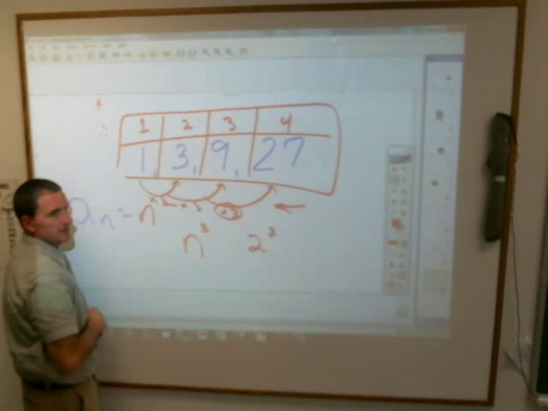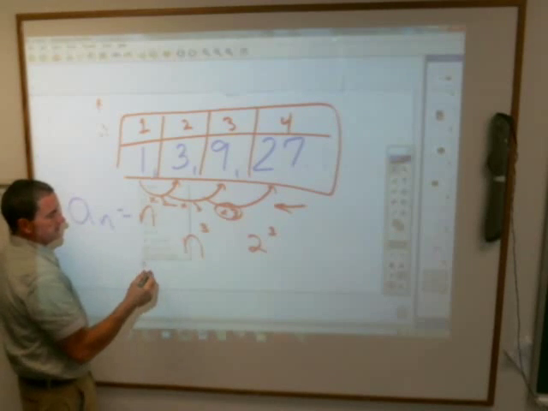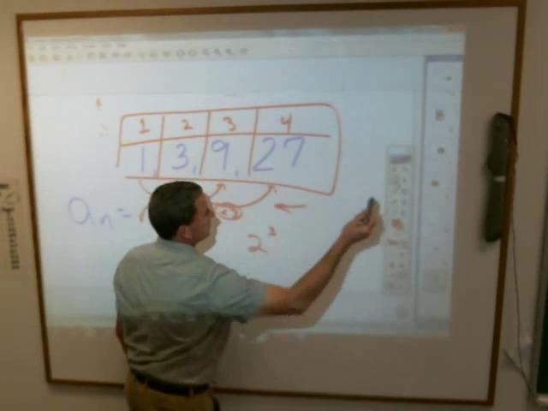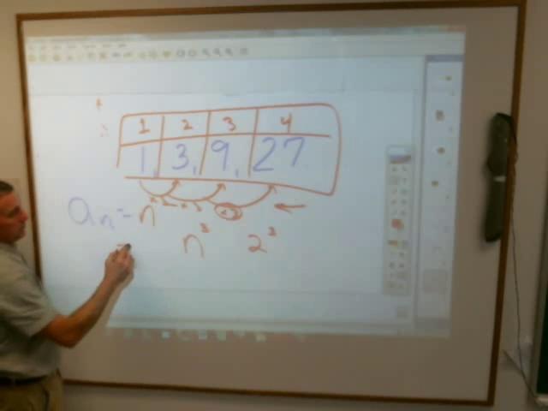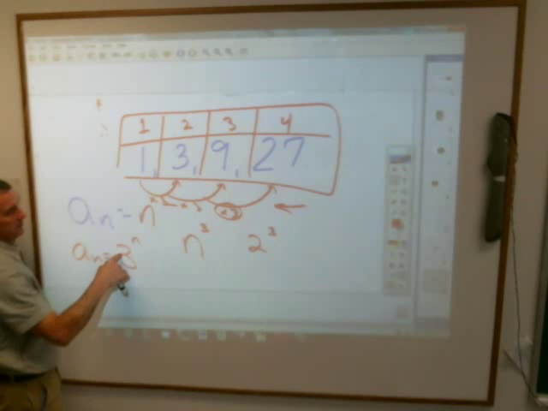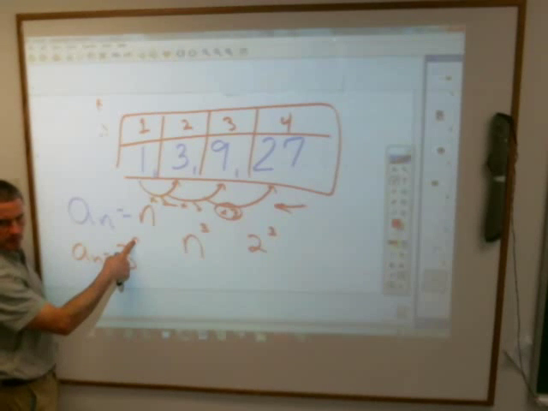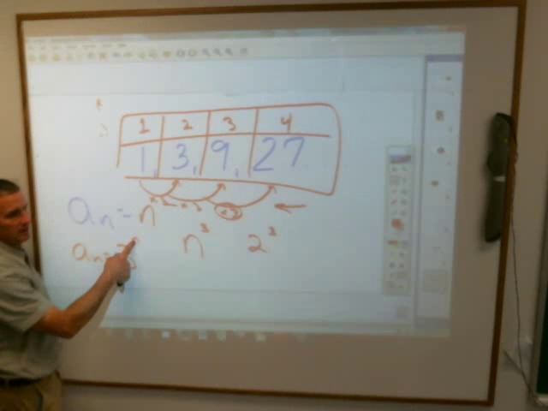Doesn't work, right? Let's flip it around. What if it is not n to the third power, but 3 to the n power? Does that work? What is 3 to the first power? On the count of 3, everybody. 3 to the first power? 3. One more time, just a little louder. 3 to the first power?